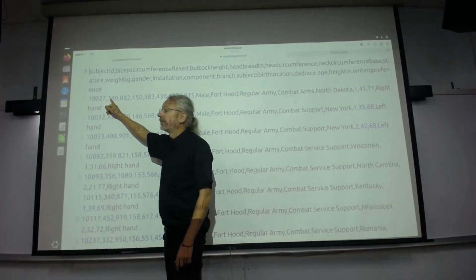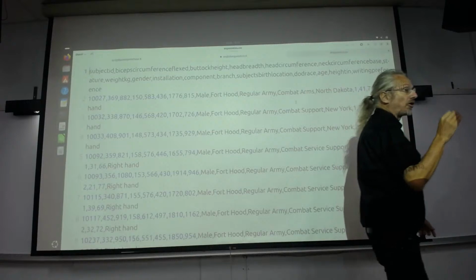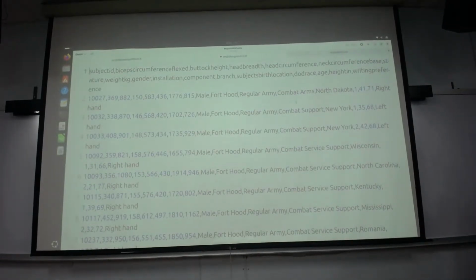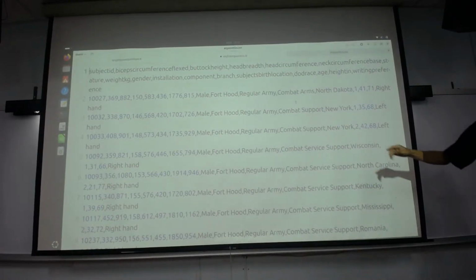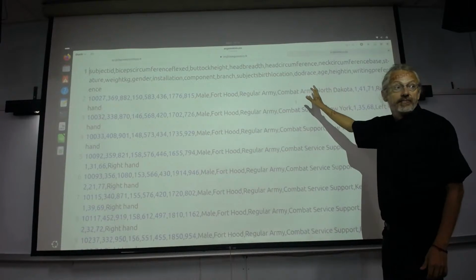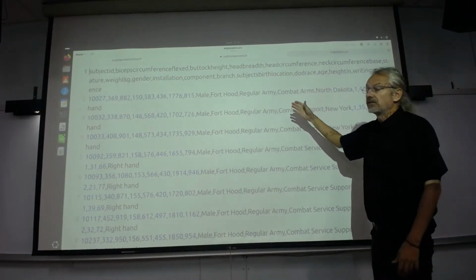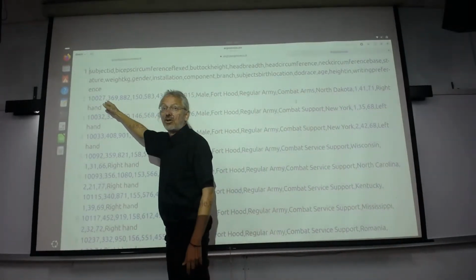You have a comma, comma, comma, comma. For CSV, we say that this is the separator of fields. We have different fields, and comma separates the fields. So CSV is a way to enter a dataset, and the separator is comma.